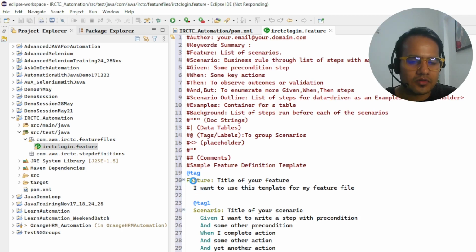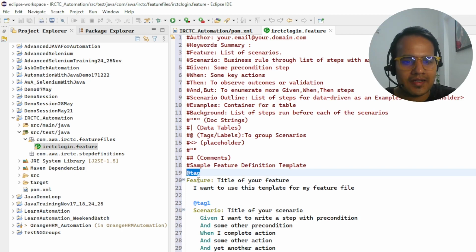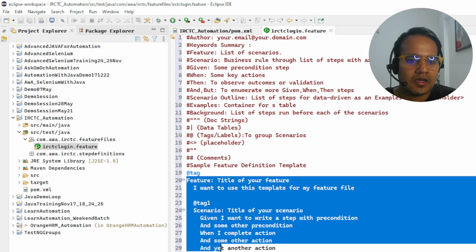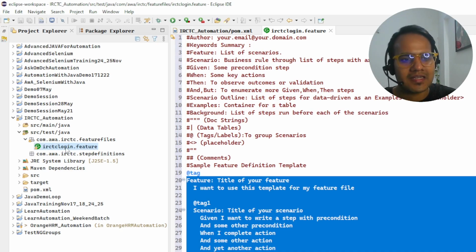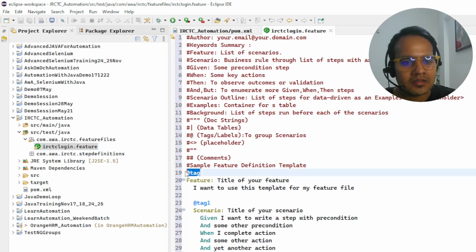First of all, this @ tag which you are seeing is to identify which particular type of test it belongs to. For example, if this particular feature file is going to have only scenarios related to login, then we can mention here @login.